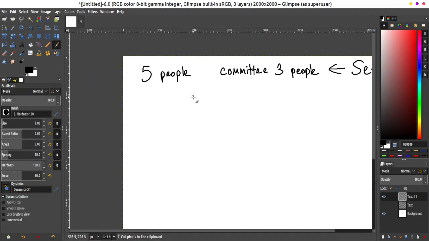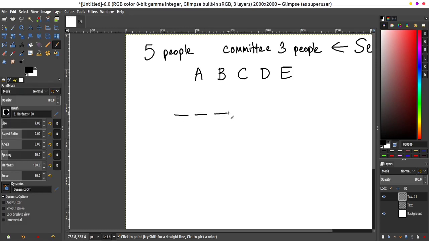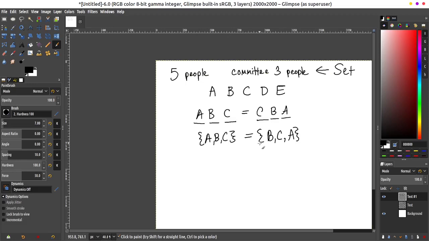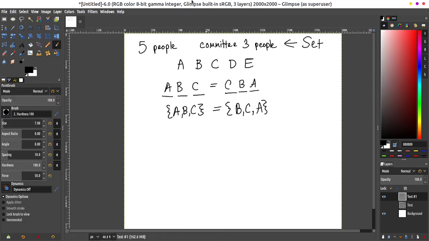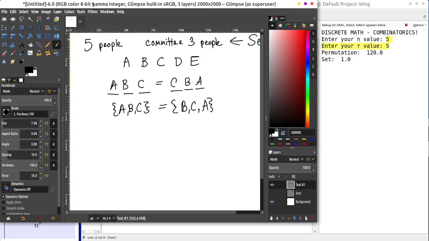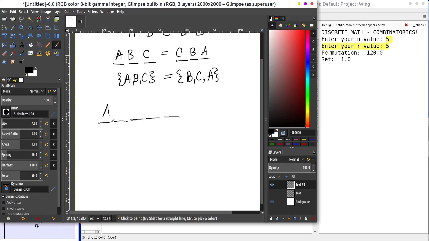So let's say we have person A, B, C, D, and E. So 1, 2, 3. We have three places, but again, remember A, B, and C is considered the same as C, B, and A. With the set, a set like this, A, B, C, order doesn't matter. So these are considered equivalent. So that's why we end up with only, if we have 5 people and we're selecting 5 people, it doesn't matter what order they're in, there's only one option. So if we had 1, 2, 3, 4, 5, A, B, C, D, E, we're using all 5 people. That really just gives us one option, whether it's in this order or a different order.